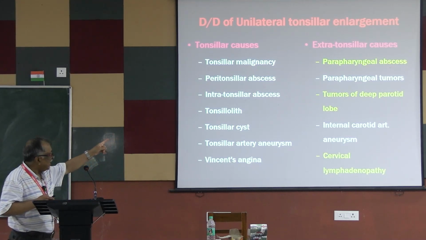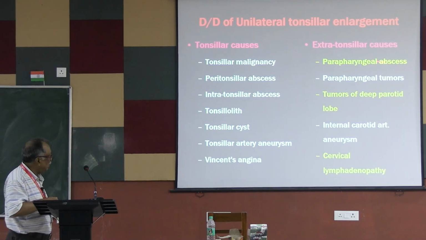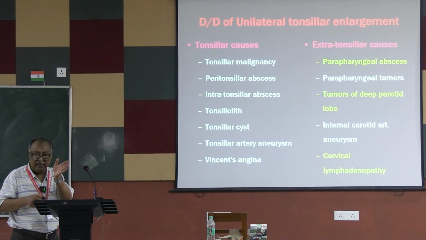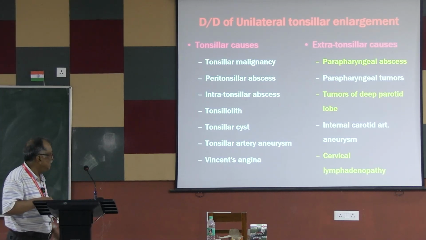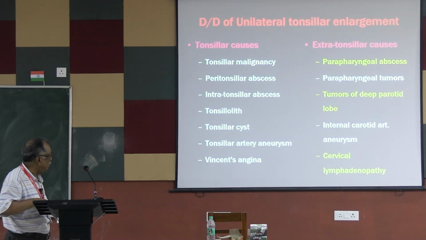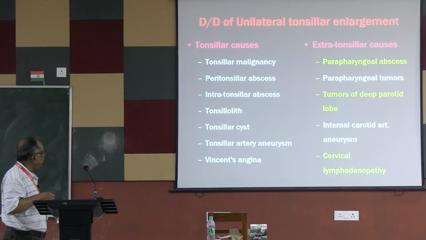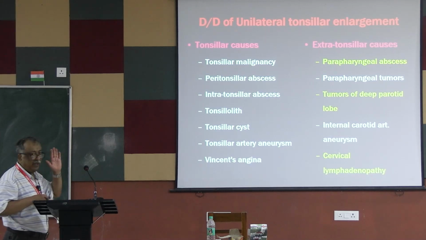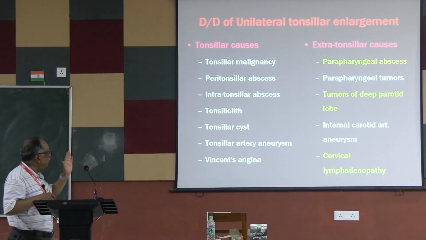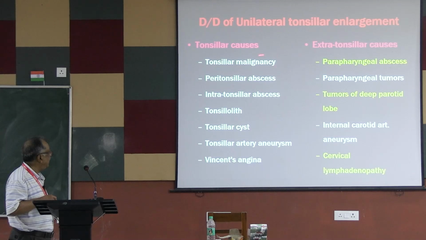The false medialization of the tonsil is due to a parapharyngeal abscess. In tonsillitis, an abscess forms in the parapharyngeal space and pushes the tonsil medially. Similarly, internal carotid artery aneurysm, tumors of the deep parotid lobe, and cervical lymphadenopathy. But in tonsillar causes, that is unilateral tonsillar involvement, we are very much concerned with unilateral enlargement of the tonsil, that is intratonsillar abscess or tonsillar malignancy.